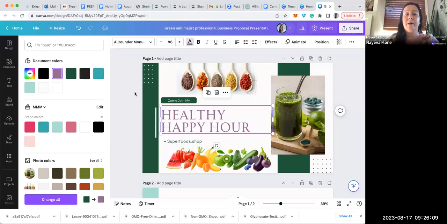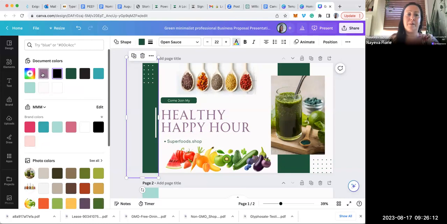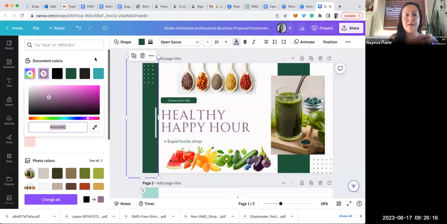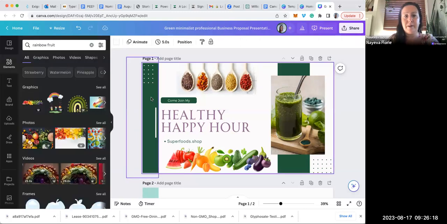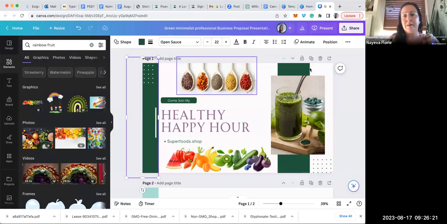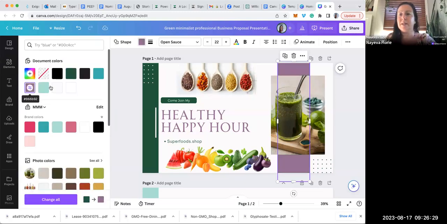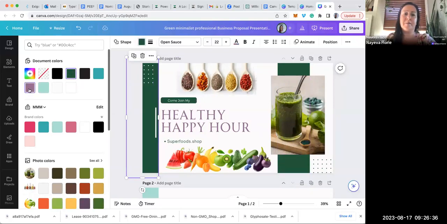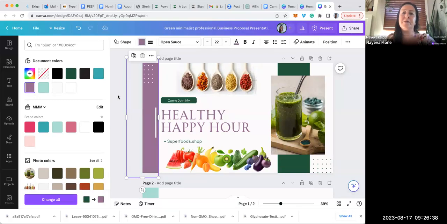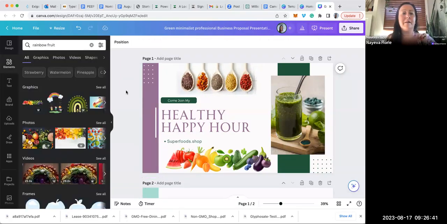So now if I want to make other facets of this page that same mauve color, it's right here in this area. Wait, why isn't it working for me? Anyways, you get the idea with that. Oh, because I didn't click on the color box. See, I just changed that purple. I actually like it better green. But if I click on this and I want it to be purple, then I can make that purple too. That actually makes it really pretty.